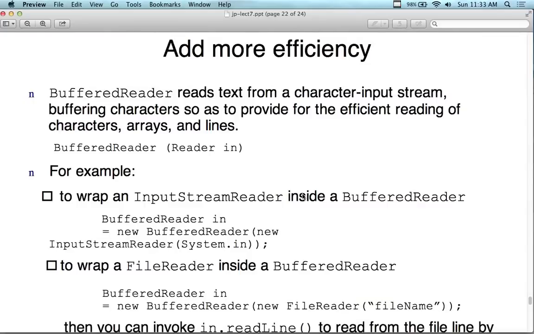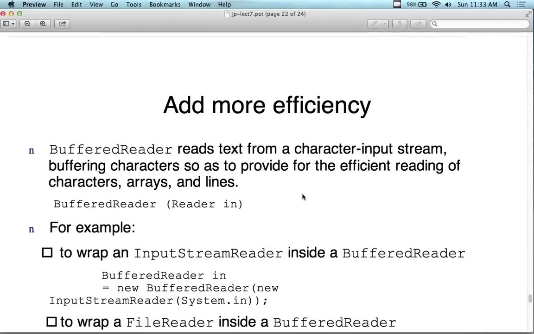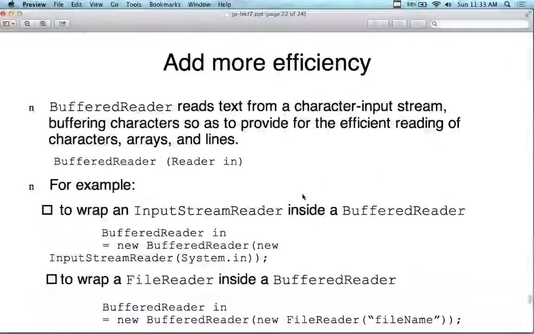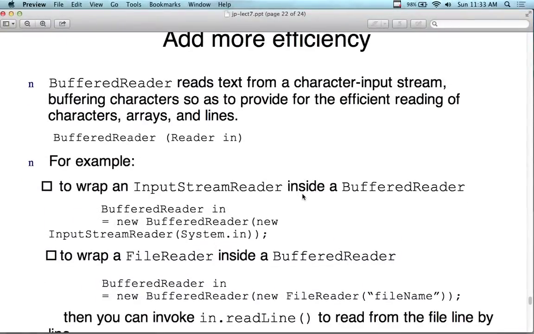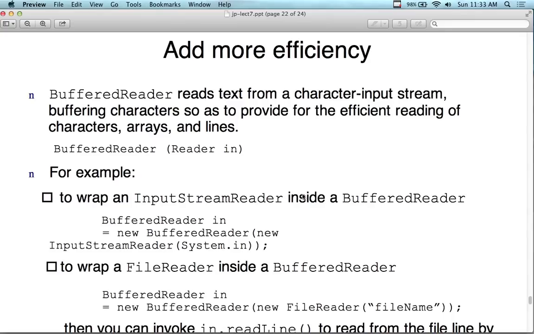Adding more efficiency, well then there's this concept of buffered I/O. What we've looked at so far was the traditional I/O, non-buffered. The same classes we just looked at for characters or bytes can also be buffered. Mostly done with characters actually for buffered I/O. BufferedReader reads text from character input streams, and makes it faster because now we're going to use memory to buffer it and hold it. So it provides an efficient way of reading characters, bytes, and lines.